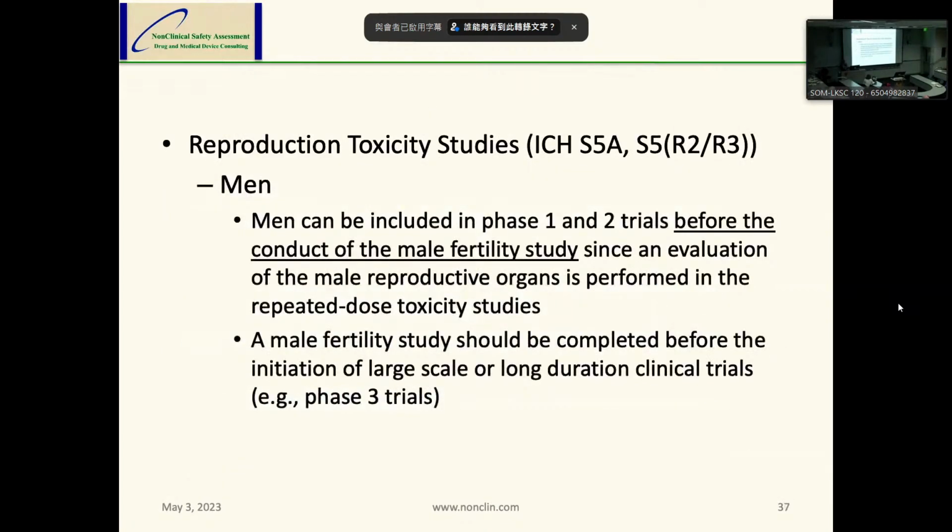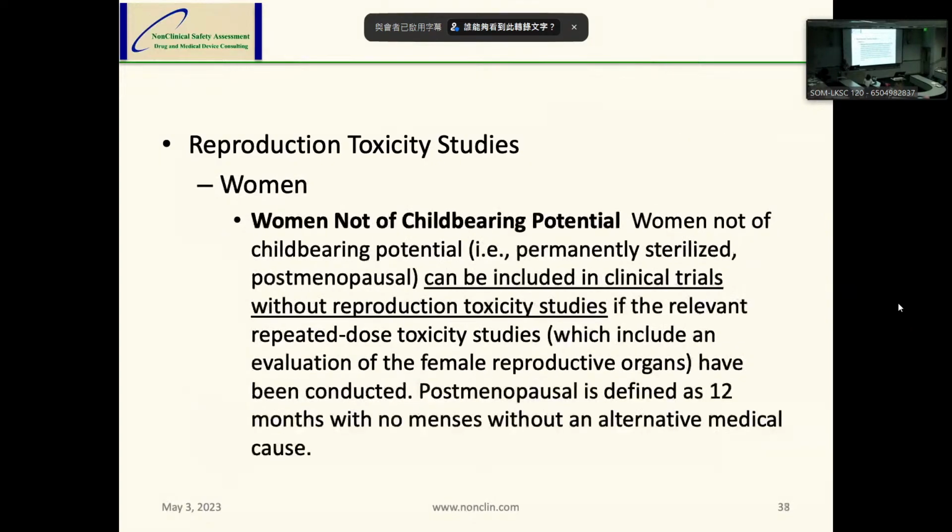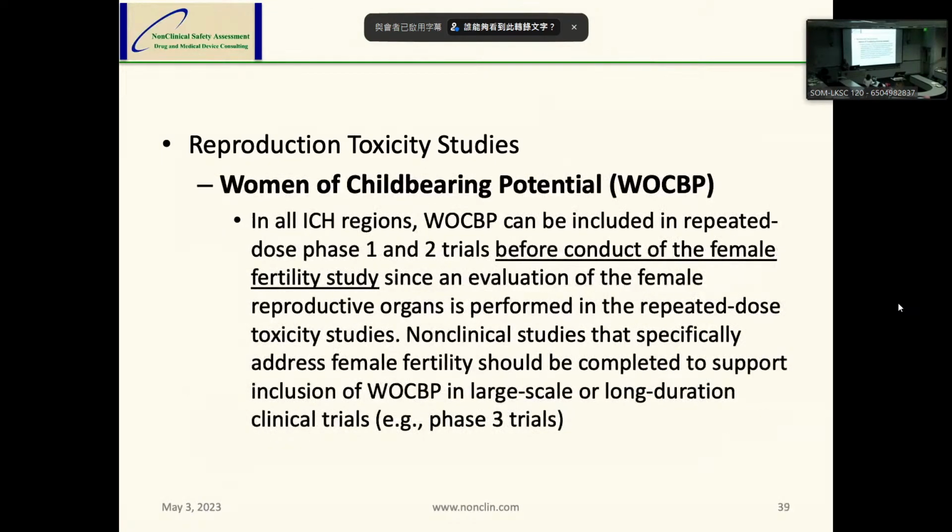I talked about the need for reproductive toxicology evaluations, but for compounds that are going to be used chronically. Men, a little easier time with men because the reproductive tissues can be examined histologically without functional assays, right? Histologically, and determine if there's going to be much of an issue with potential damage to reproductive organs. But for women, particularly women of childbearing potential, there's a lot more rigor involved.